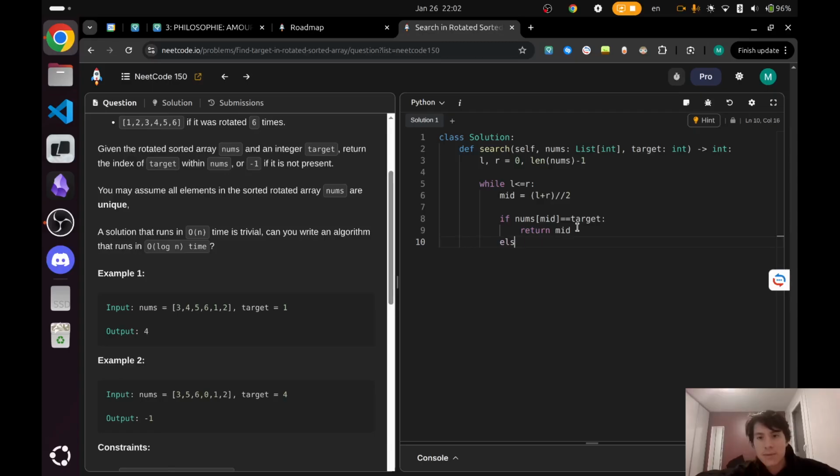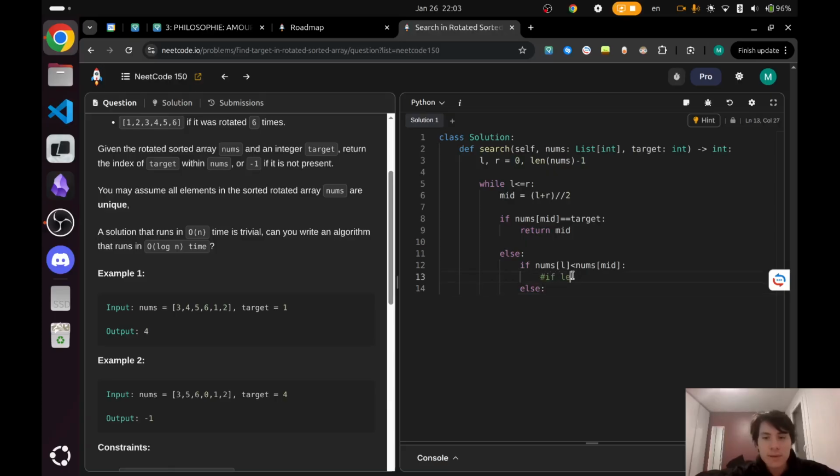Otherwise, we need to check which array is sorted. Let's ask ourselves first if the left array is the one sorted. So you can say if nums left is less than nums mid, it means that this is sorted, otherwise the right side is sorted.